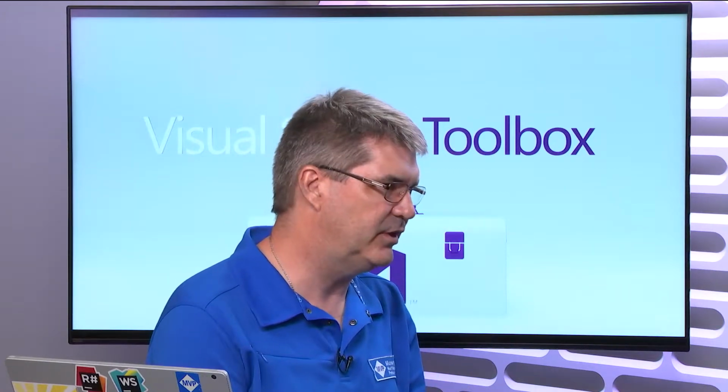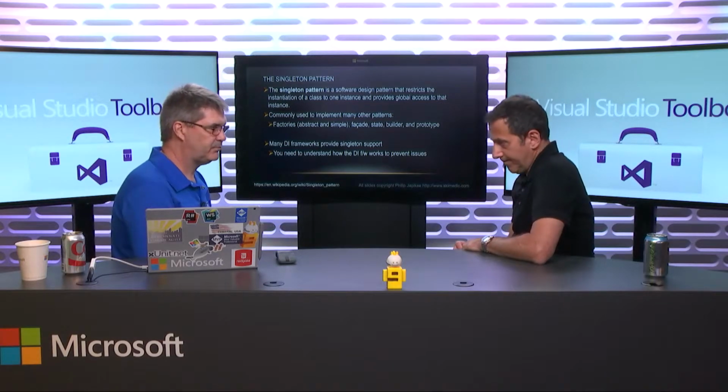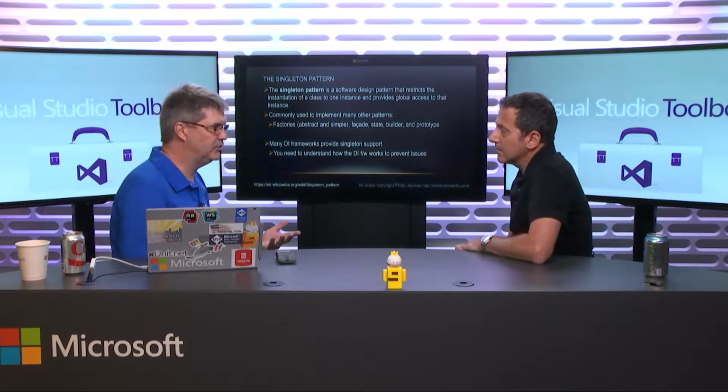If you have the same instance of the DB context, now your change tracking and my change tracking are interfering with each other, which can cause really weird side effects. Whereas it seems like a good candidate for a Singleton because it's an expensive operation, it's not, because having one globally shared instance of a context in the framework is a bad idea. So we have to really think about the use cases.